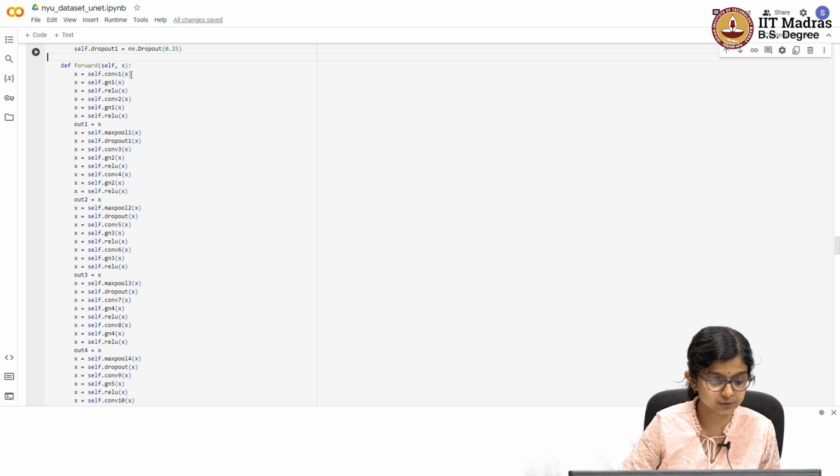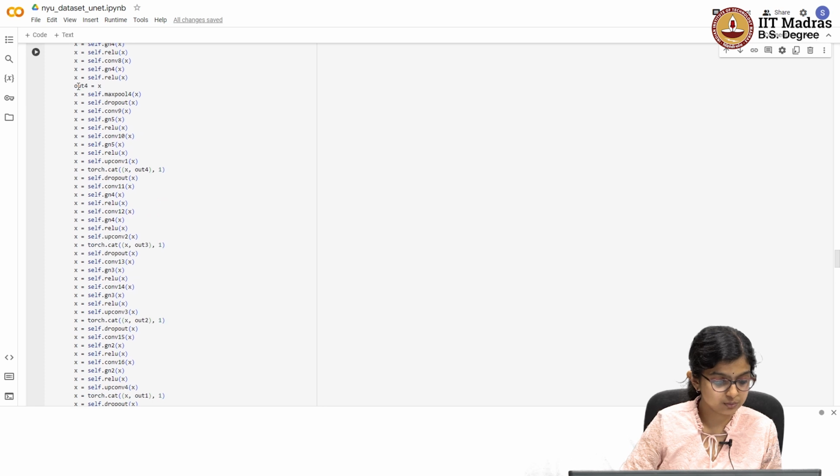Like first you take the image, it goes through a convolution and then a group normalization, then it goes to a ReLU, similarly a convolution, normalization, ReLU, and the output is sent through a max pool, and then you have a dropout. So this is like the first block of the encoder.